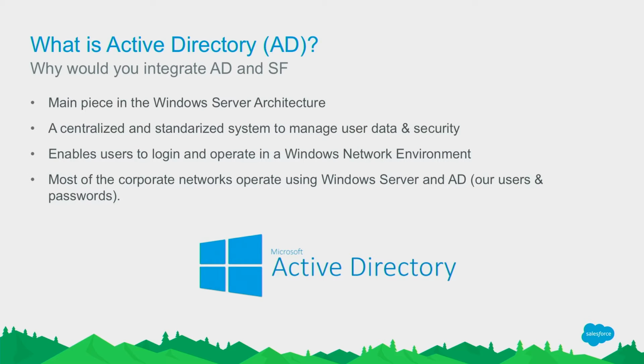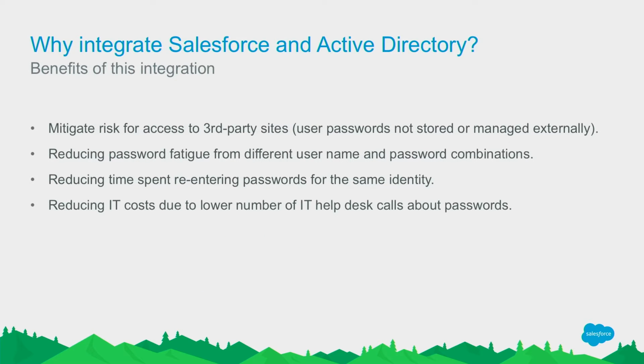So just for those that don't know about this, what's Active Directory? Active Directory is one of the main pieces of the Windows Server architecture. It's a centralized and standardized system that will help you manage your users, passwords, permissions, hierarchies, etc. So for those that are using a Windows network environment, you're probably using this for all your users. When you enter user and password, you're actually authenticating in an Active Directory server. So again, we are going to use this. This is part of our integration.